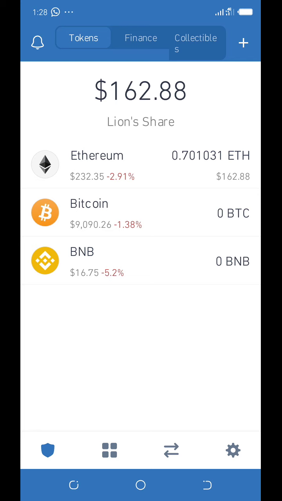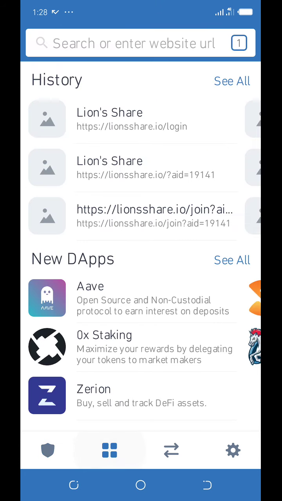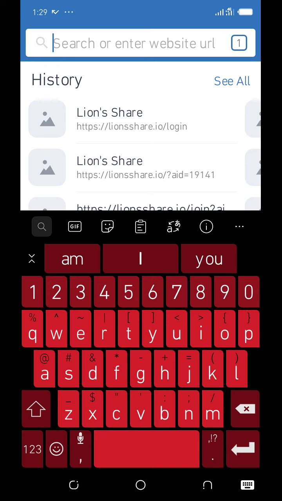So there are those 4 boxes at the bottom of the page, as you can see them. You tap on them and it will bring that page. Now when it brings that page, at the top of the page in the search button, you enter the URL or the referral link of your sponsor. In this case, I'm going to use my link for one of my accounts. So you just edit, you paste it there.